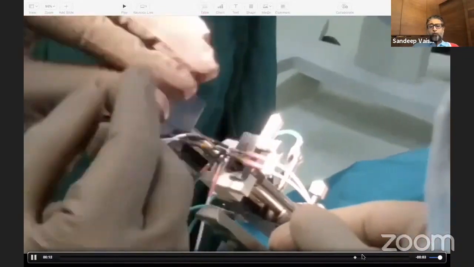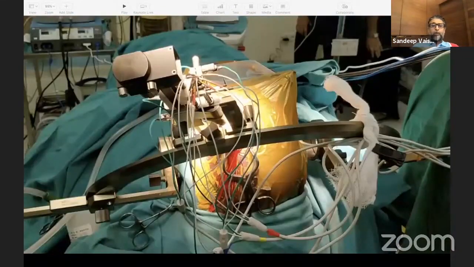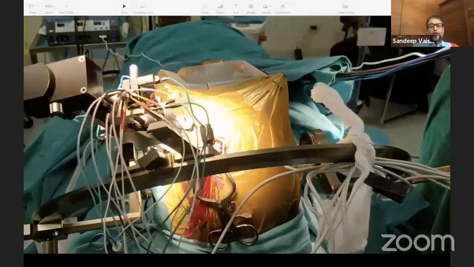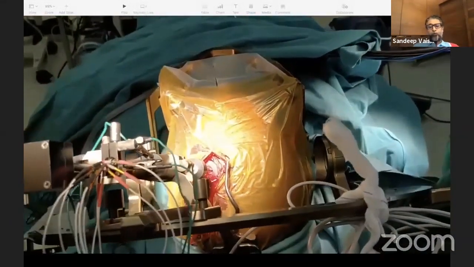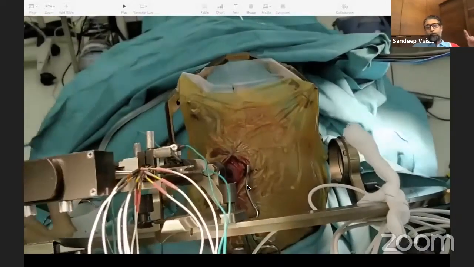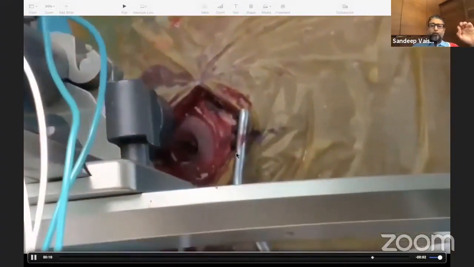Then you put in all, here we are connecting all the microelectrodes. So this is how the final assembly looks, and then you are ready to record. But before we do this, there is one important step that we did not use to do in the initial years of surgery, like putting in glue in this burr hole.